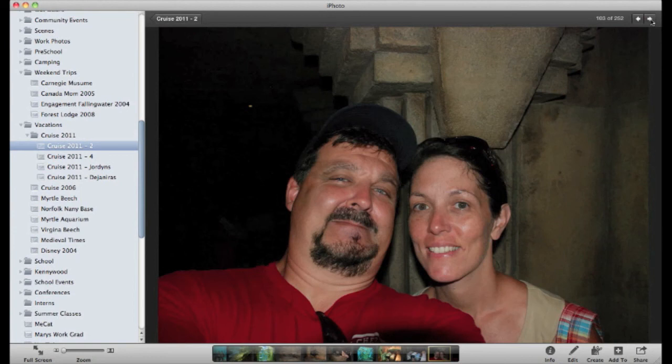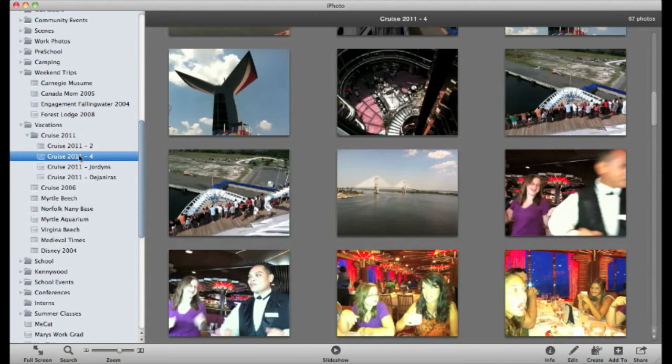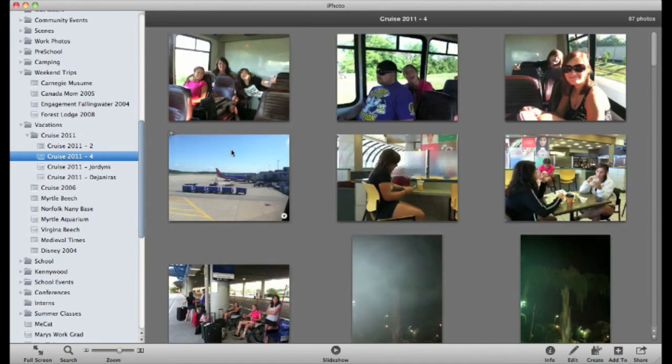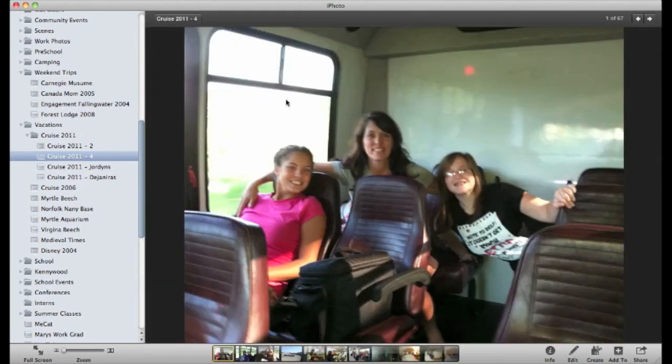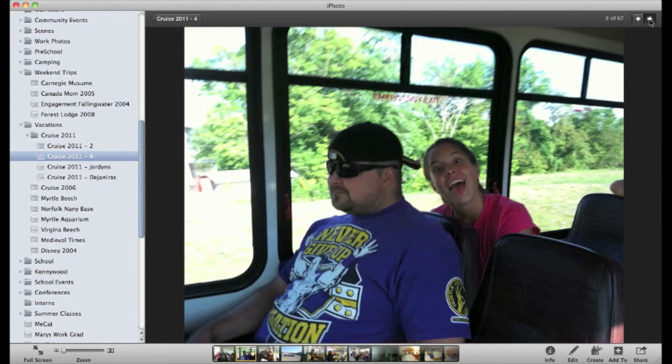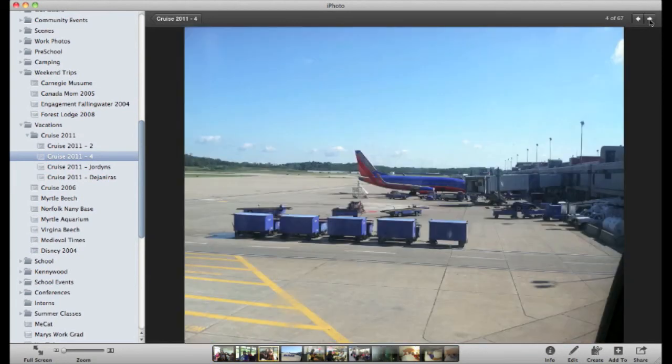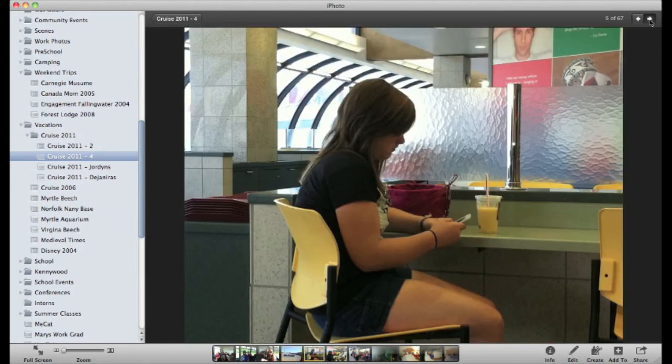This is with the Nikon D80 that I paid, whatever. What would you pay for a D80 when they were new? $1,100 maybe, roughly speaking, I guess. Now I want to show you pictures though. These are pictures I took with my 5 megapixel iPhone. I want to give you some ideas here.